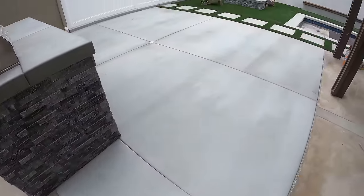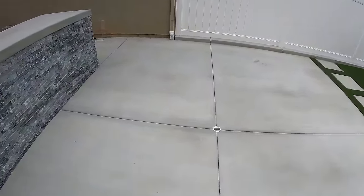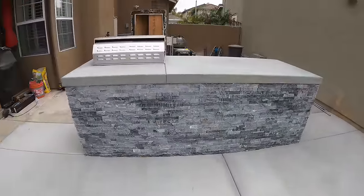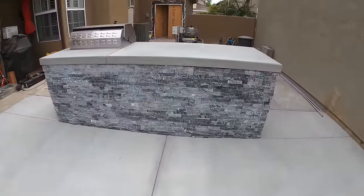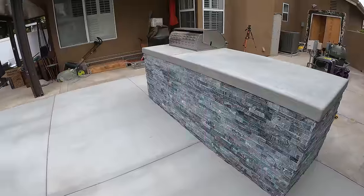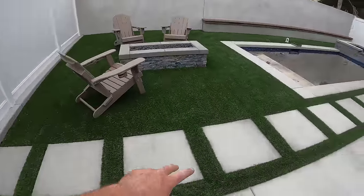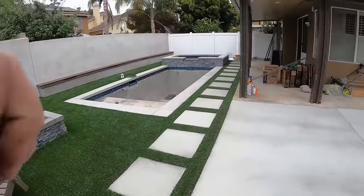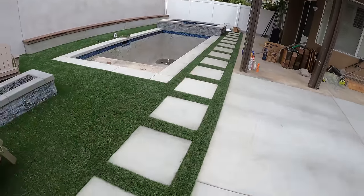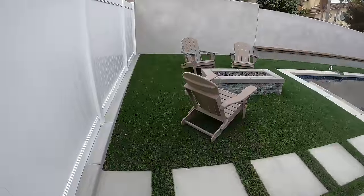And then we did a little concrete patio here for them. One drain in the middle, just to make sure there's no puddling anywhere. And this is what the barbecue island looks like. So that's a real masterpiece, really beautiful. Hopefully we got more of those coming on the way. And then over here, we did concrete stepping stones throughout the backyard all the way to the end. Turf bands, 8-inch turf bands right here, and turf all the way throughout here.